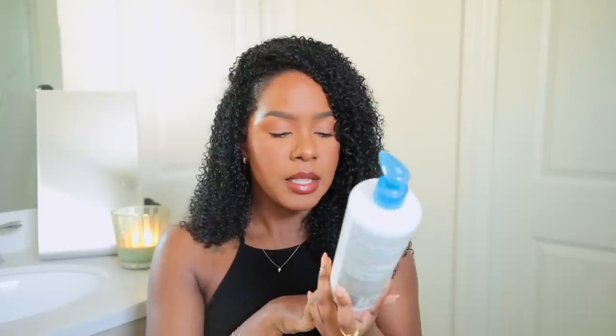This is fragrance free and it doesn't even have that 'fragrance-free scent' — you know how sometimes things say fragrance free but still have a weird scent? This literally smells like nothing. So it's a good day or night body moisturizer. I use it at night and I love combining it with squalane body oil from Biossance, or I'll use it with my rosehip body oil. Any body oil really works well with this cream.